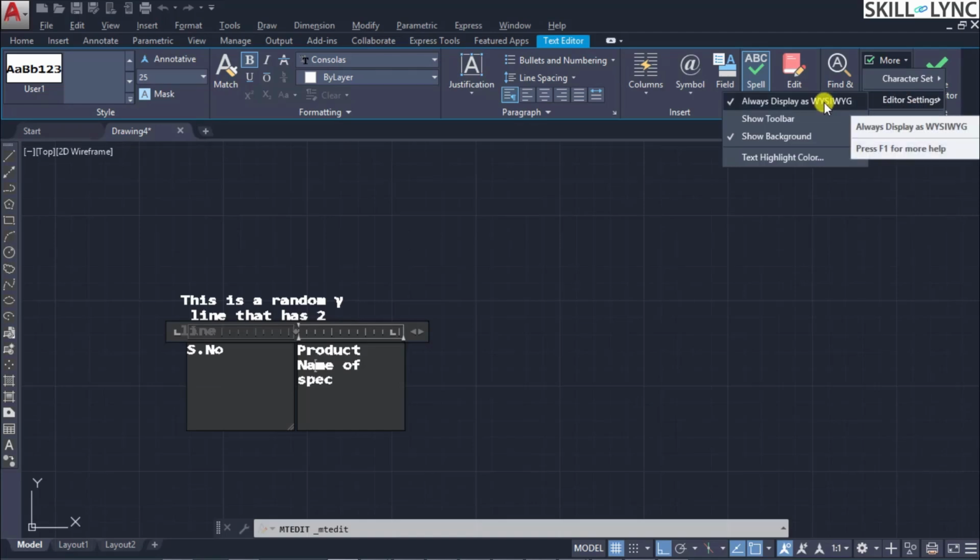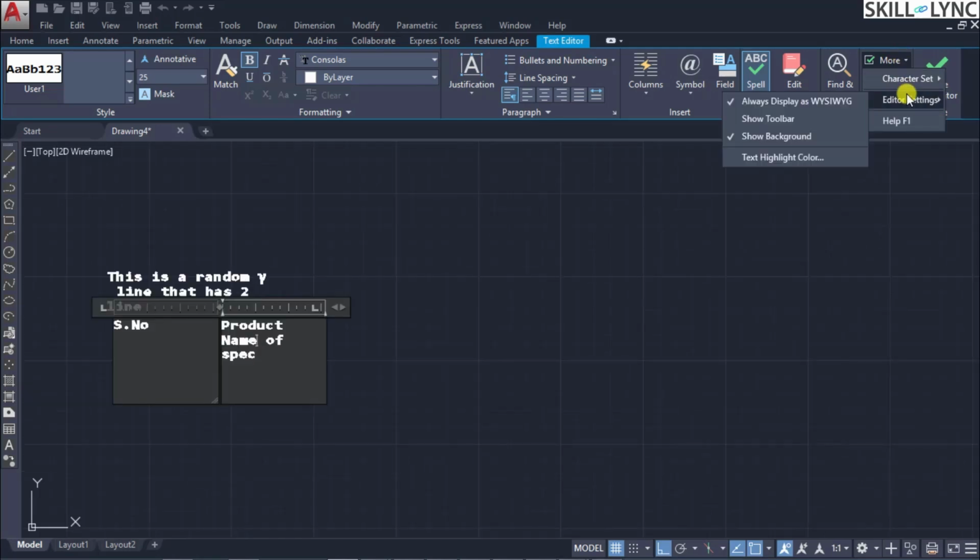This is what we were talking about, the WYSIWYG, that is, what you see is what you get display box. With the latest AutoCAD settings, it is now always in enabled mode. What it does is help us directly edit the text in the current UCS view, or also control the in-place text editor that is going to be used. But normally in a 2D setup, that might not be of much use to us, but it might have an impact if you are placing an MText in a different layer or a different angular plane.